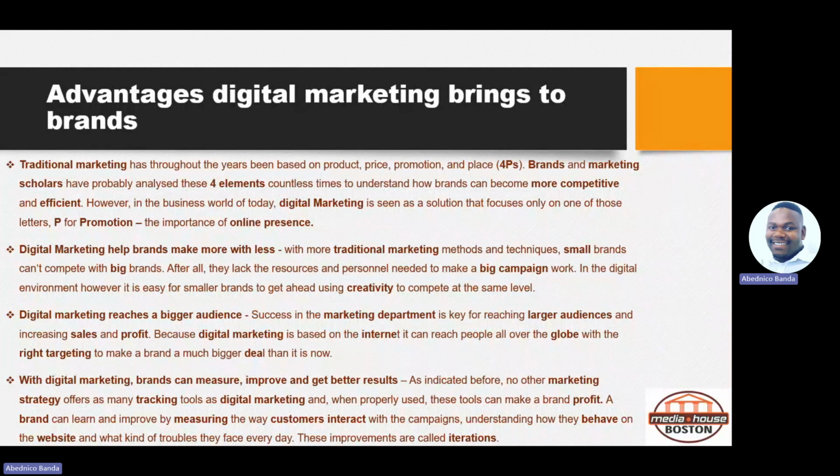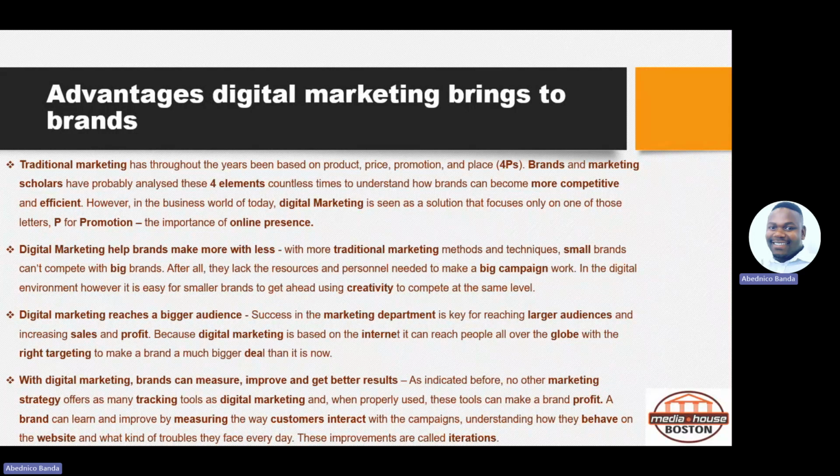Because online you can actually get something from anywhere. You just need to take note of the custom duties that you need to pay, the shipping, and how long that brand is going to take to reach you there. Okay. The product as well, to some extent, it can be argued that it doesn't matter.